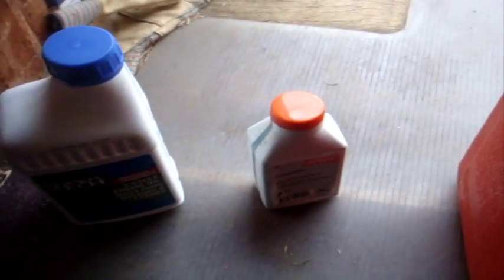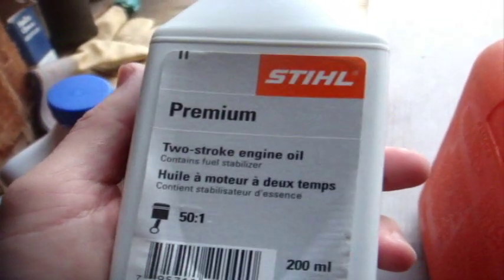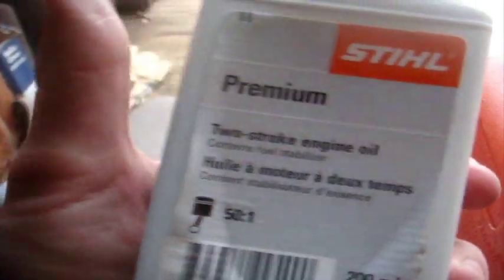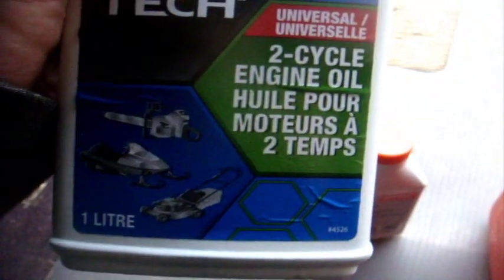Okay, so pretty much you can get oil from your local hardware store or Walmart. This one here is the Walmart brand by Supertech, and this is the premium Stihl oil that I use for my Stihl equipment as well as my other trimmers. So on the back of any two-cycle oil, make sure it's two-cycle oil, not four-stroke, because that will kill your engine. It tells you exactly what you need to do. So this is a 200 ml bottle, and this one here is a 1 liter bottle which holds 1,000 milliliters.